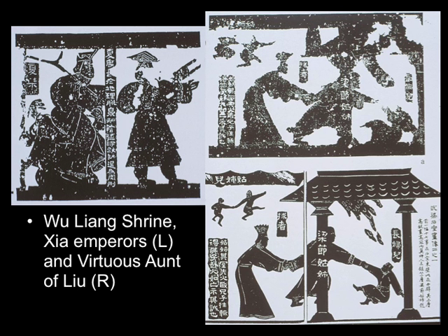And here I just brought in a couple of the scenes from the Wuliang Shrine, Sha Emperors on the left and the virtuous aunt of Lu on the right, just to remind you of how different. This is the late Han, 151 AD, so a couple of hundred years earlier, and now you recognize that it's a different style of carving, not the stamped brick, but carved into a hard stone, and still a different approach to pictorial representation. It makes sense because, remember, the predominant influence in the Wuliang Shrine is this Confucian emphasis on social order, filial piety, and the Han cosmology, right?